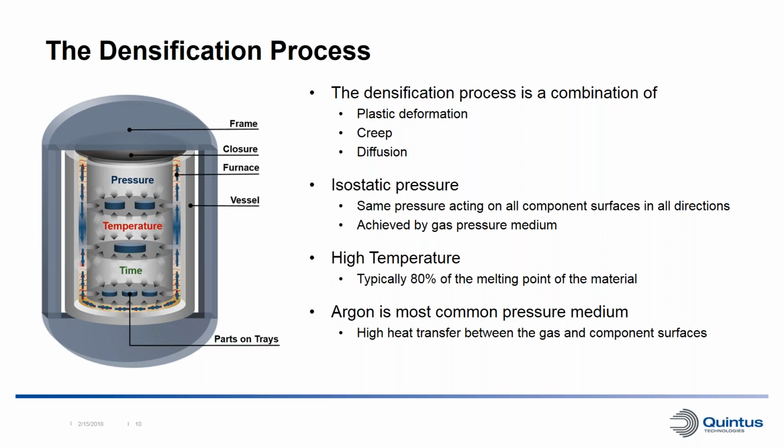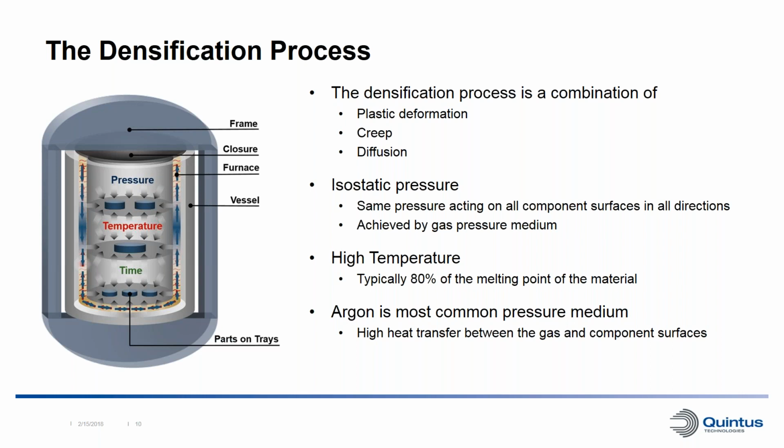It is when the same pressure is acting on all component surfaces in all directions. So, for example, if you would dive down to the bottom of a pool when you're out swimming, that's the kind of pressure you will experience. In the case of hipping, we achieve this high isostatic pressure by a gas. I mentioned high temperature as well, and typically it's around 80% of the melting point of the material, with some variations, of course.